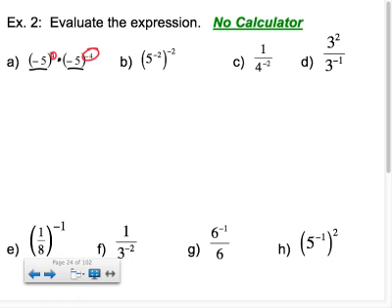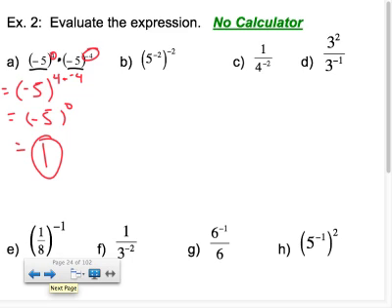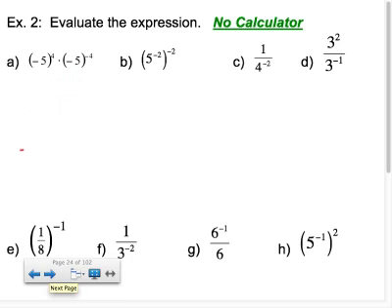Okay, and so you say this is negative 5 to the 4 plus negative 4. Well, that's negative 5 to the 0, and anything to the 0 is just 1. Okay. Another way of doing the same problem, okay, let me erase this now. Another way of doing the same exact problem is to look at your properties in a different order.